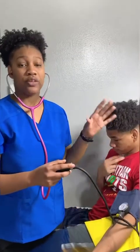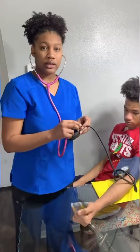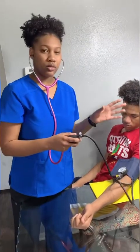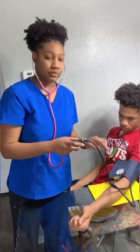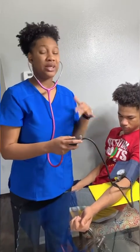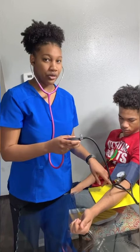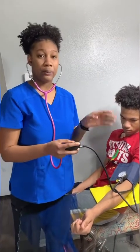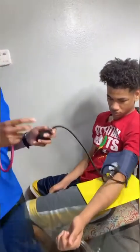Now, when getting the pressure, you look for the systolic and the diastolic pressure. I'm going to turn the valve clockwise, and I'm going to inflate it between 180 and 200 millimeters of mercury. Then I'm going to turn it anti-clockwise, releasing 2 millimeters of mercury at a time. The first beat that I hear will be the systolic pressure, and then no sound, that will be the auscultatory gap, and then the last beat I hear will be the diastolic pressure. Okay, so right now that's what I'm going to do.